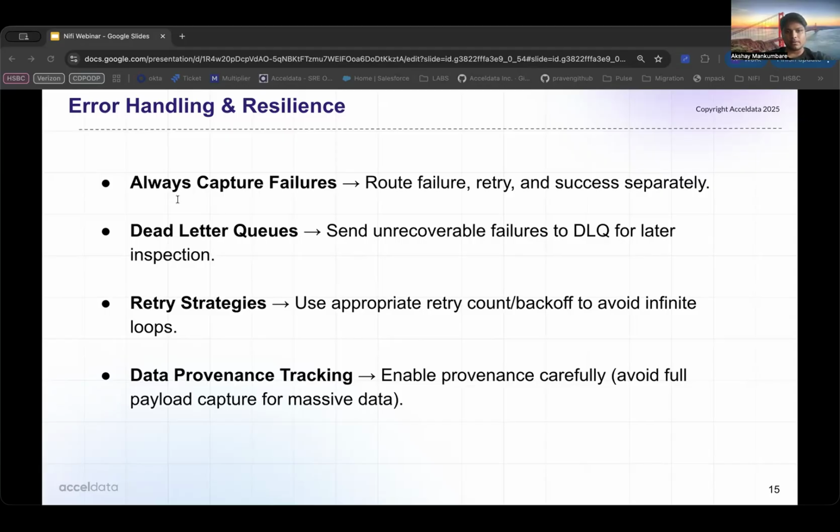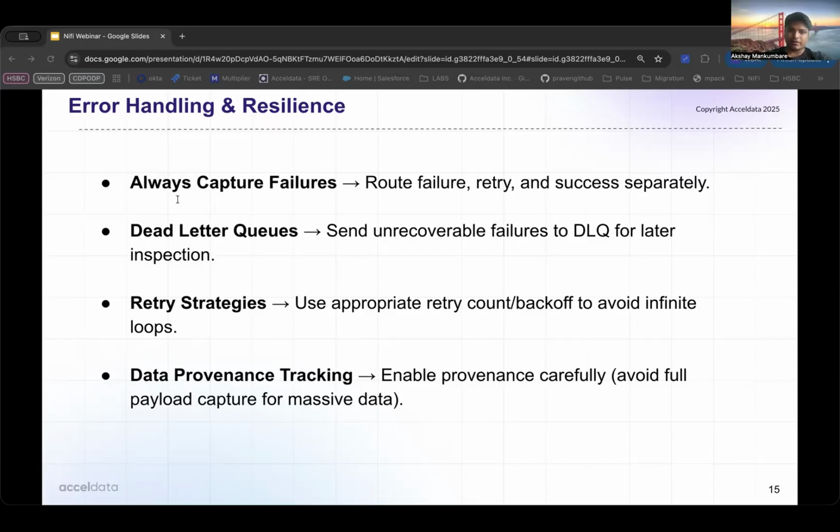Let me take a very simple example, a GetFile and a PutDatabaseRecord. You can route the success relationship of your PutDatabaseRecord to a downstream processor which will confirm that the inserts have been completed. Then you can use the retry relationship of your PutDatabaseRecord. If the failure is temporary, say your database is temporarily unavailable, you can route to a retry queue with wait and notify, or just do a retry flow file.